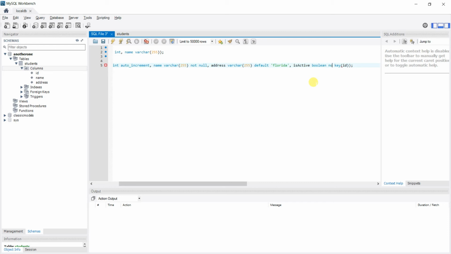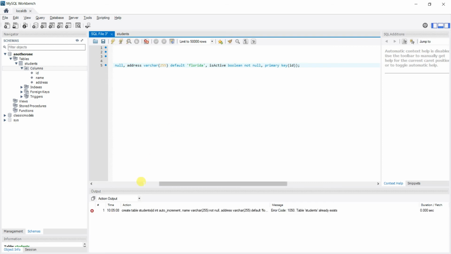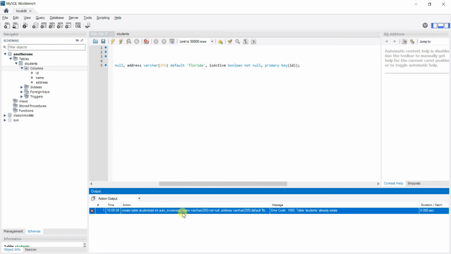And let's say it's not null, because a student can either be active or not active. So there cannot be a student that does not have a status. Okay, the student either needs to be active or needs to be inactive. So we add not null here. There was our primary key. Okay, now if we hit Control Enter again to run this, as we expected, we'll have an error: create table students already exists, right?